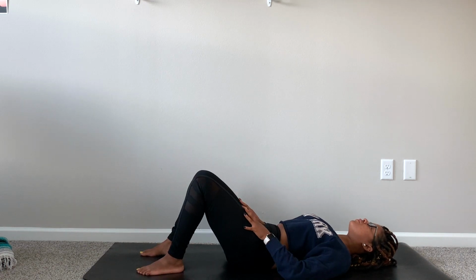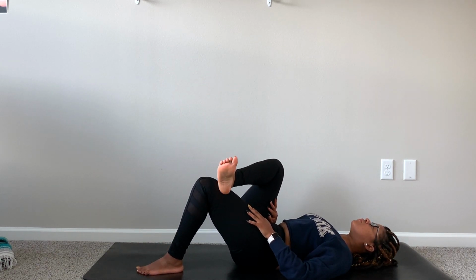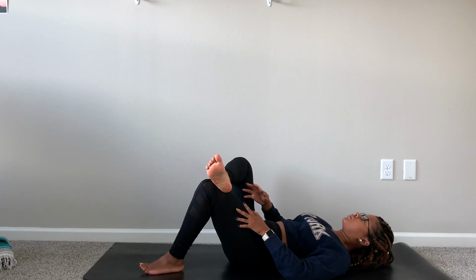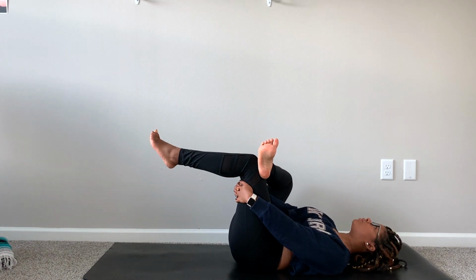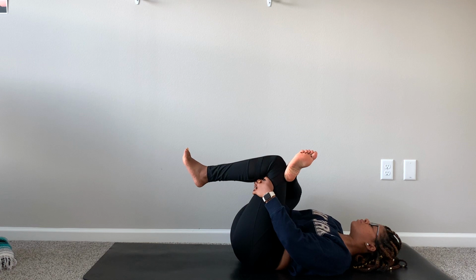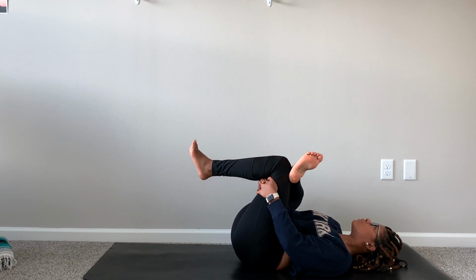Slowly begin to release the soles of your feet to meet with the earth. Begin to bring your right leg to extend over on top of your left, allowing the outside of your right ankle to rest onto the top of your left thigh. If you'd like to take it a step further here, go ahead and interlace your hands behind your left thigh and pulling in your left thigh towards your chest.